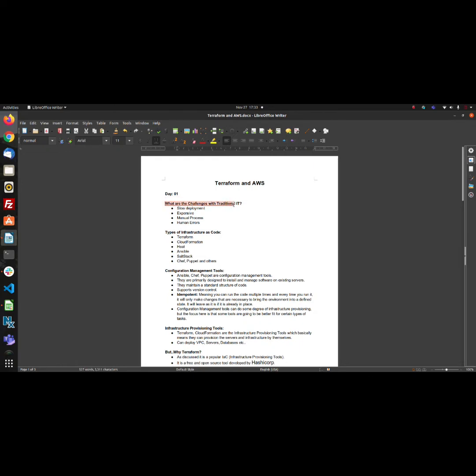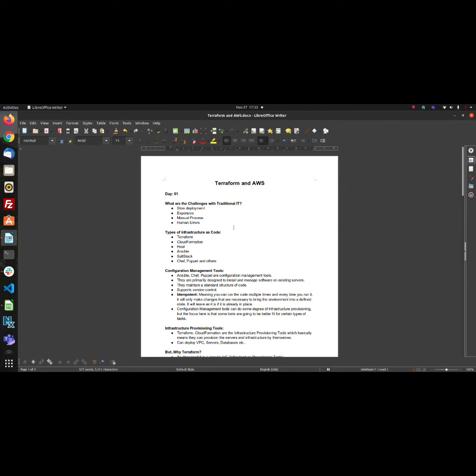If you want to understand why we need Terraform, first we need to understand the challenges that we had in the traditional IT infrastructure. One of the challenges is slow deployment, because we need to get the hardware and other things from the vendors and then start deploying it. So we need to procure it first. We need to manage the infrastructure. It was taking a lot of time to get things done and get them approved.